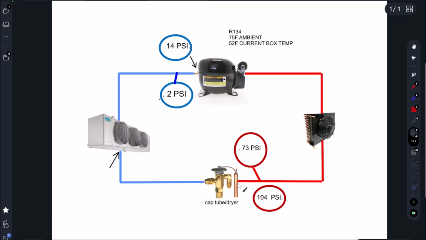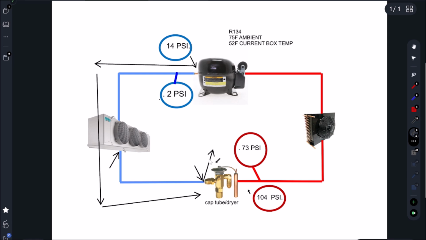So this is what I do now. I will open up the system where the cap tube meets the dryer. We're gonna leave this just hanging outside of the cap tube. And what we're gonna do is blow nitrogen from the compressor through this way. Okay, and when we do that, air is gonna start coming out of the cap tube, okay? And that tells me that I haven't brazed this shut accidentally.